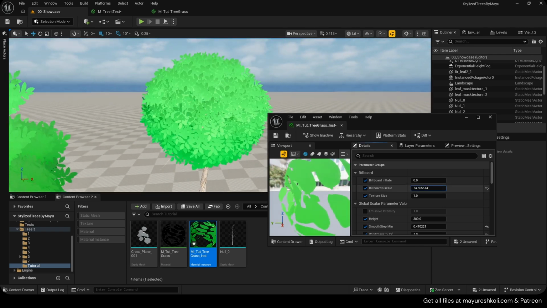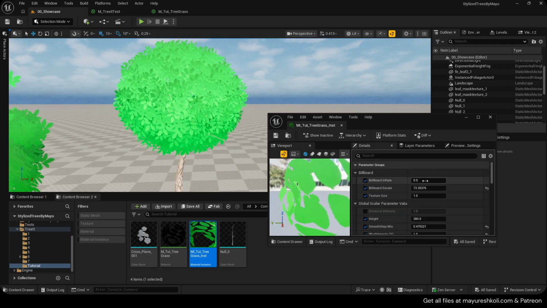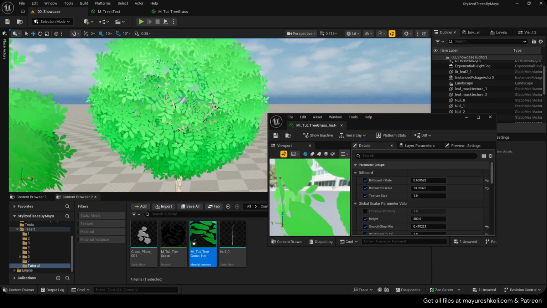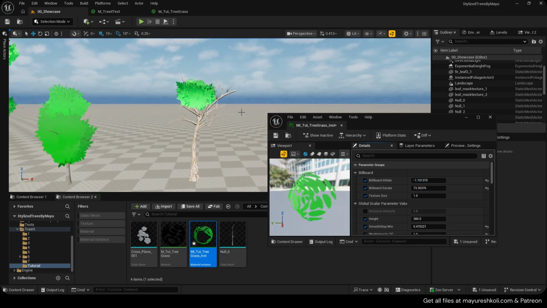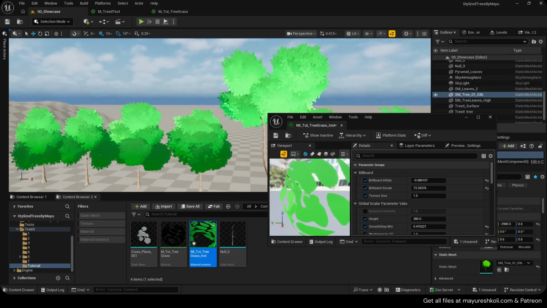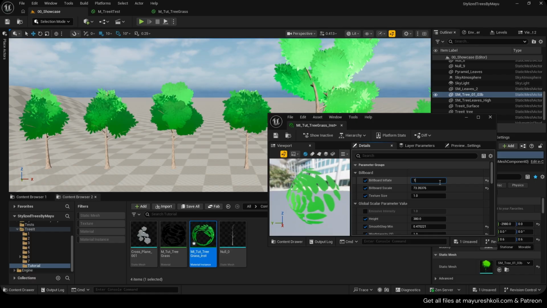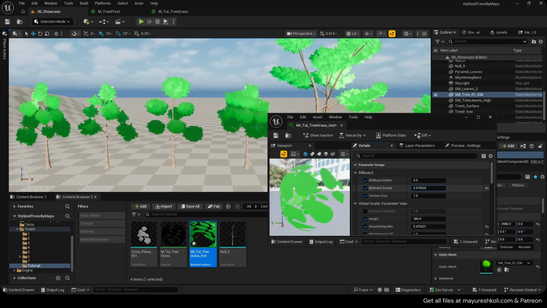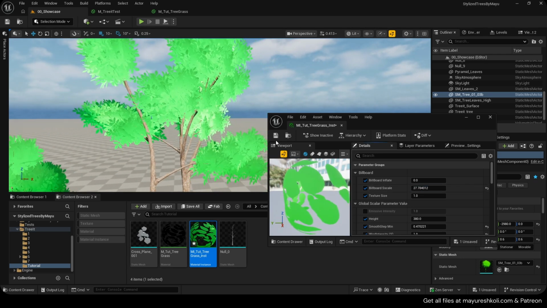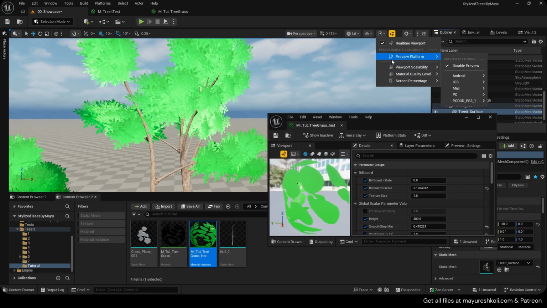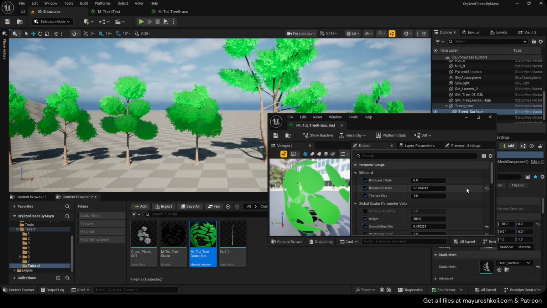Now if you increase this, we get something like this tree. And if you inflate it, you can make it inflate like a balloon. If you do reverse, it will go inward to maybe create a bush or something. Again, the other trees don't look that good when you do that. But if you want to scale a bit and make it a lot fuller, you can use this method. Let's go to other settings, and let's just reset everything.